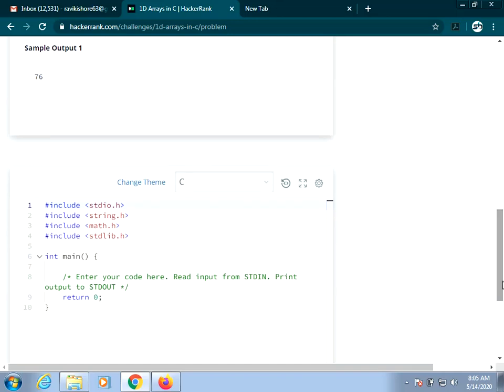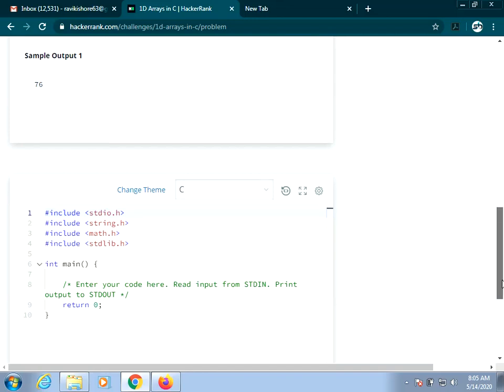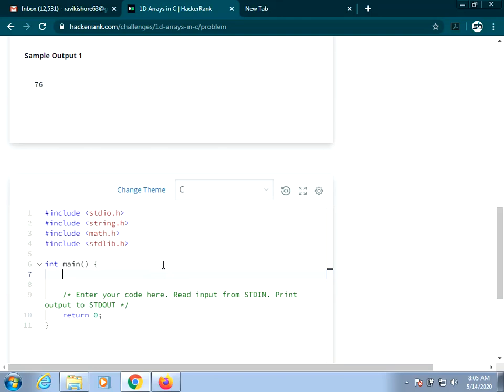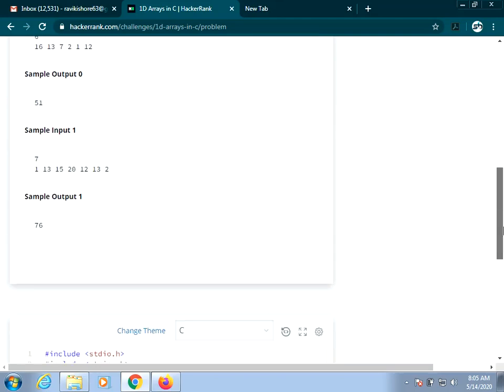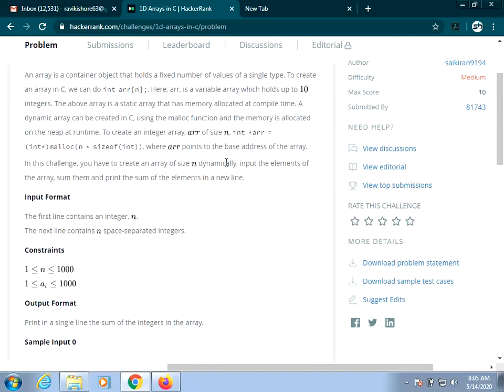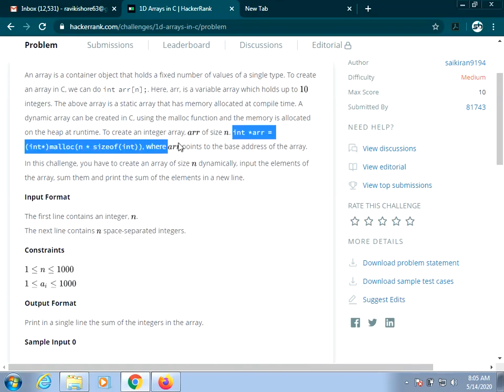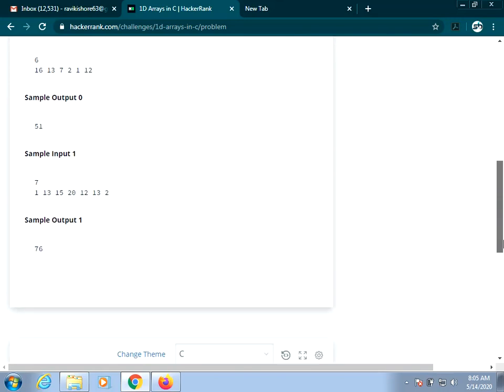So coming to the program, first you have to declare an array. You can create an array by using this particular line. You can copy paste.